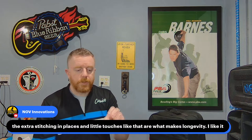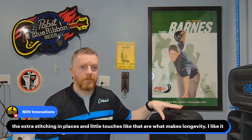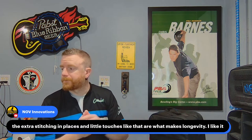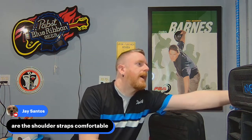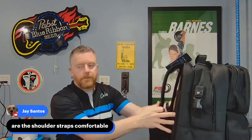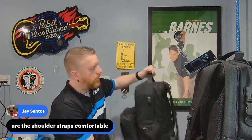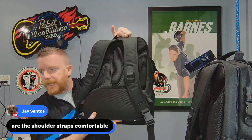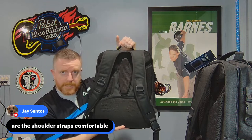If you have the original bag and like it, there's no design change here that makes me wish he hadn't done it. He just took what he had and made it better. The shoulder straps are comfortable — they have padding on them. Looking at the old bag's padding after two years of use, it hasn't wilted, fallen, or gotten crushed. I've used this bag 24/7 for the last two years.